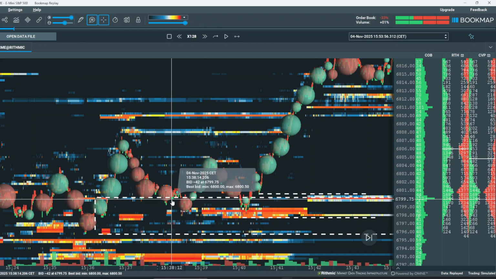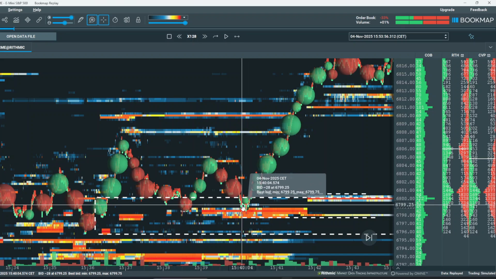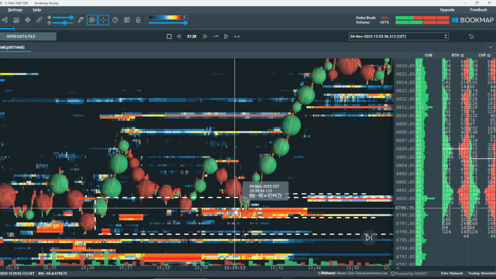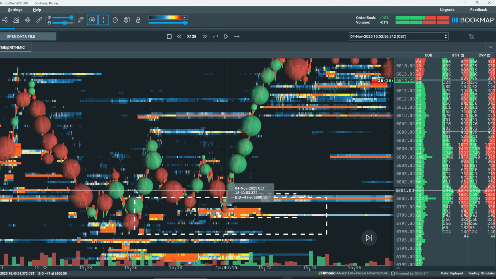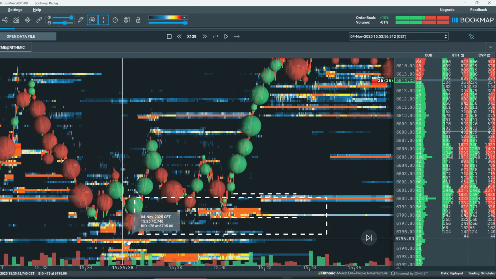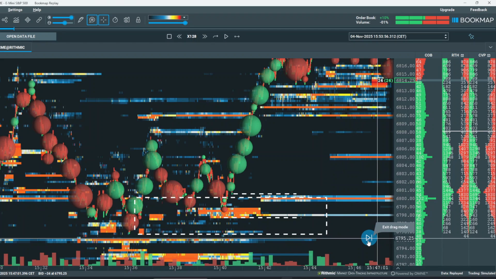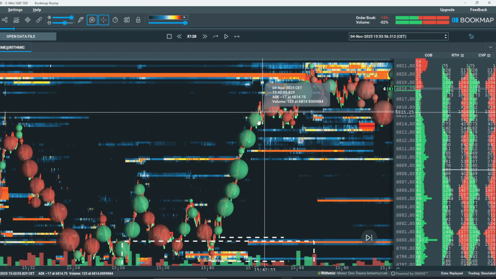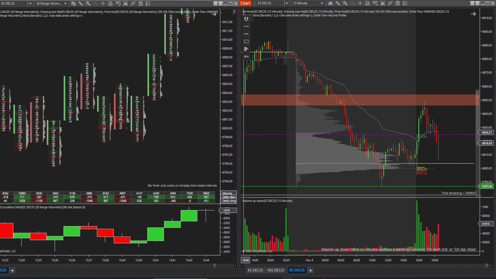For me, this one wasn't good enough, and then that second one here, as you can see, there's no selling at the low of this pullback. Passive buying just defended that, and as soon as aggressive buying steps in, well, that's your cue to get in that trade with a tight aggressive stop if you want. I personally do that, or you can also put it at the low if you want to be a little bit more safe or give it a little bit more breathing room, and then it just flies straight up to your target. You have a break-even trade in less than a minute almost, and that's just a beautiful bottom reversal setup.